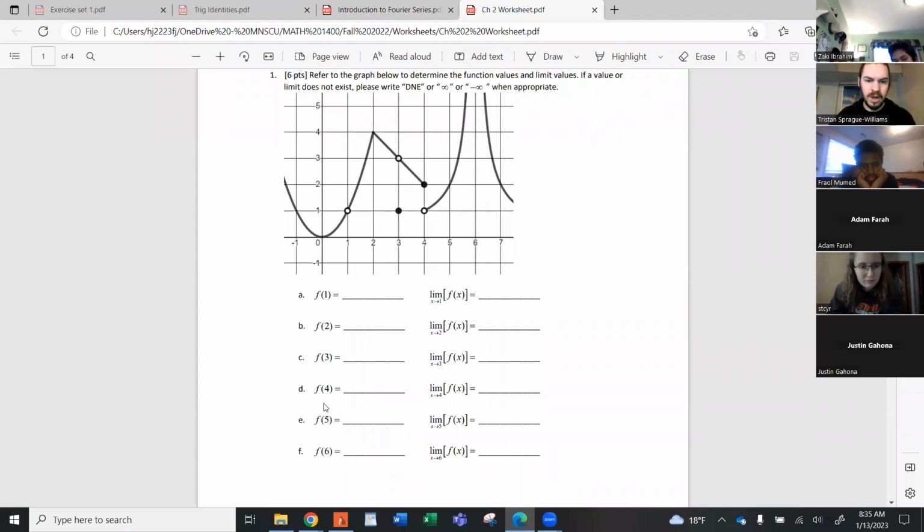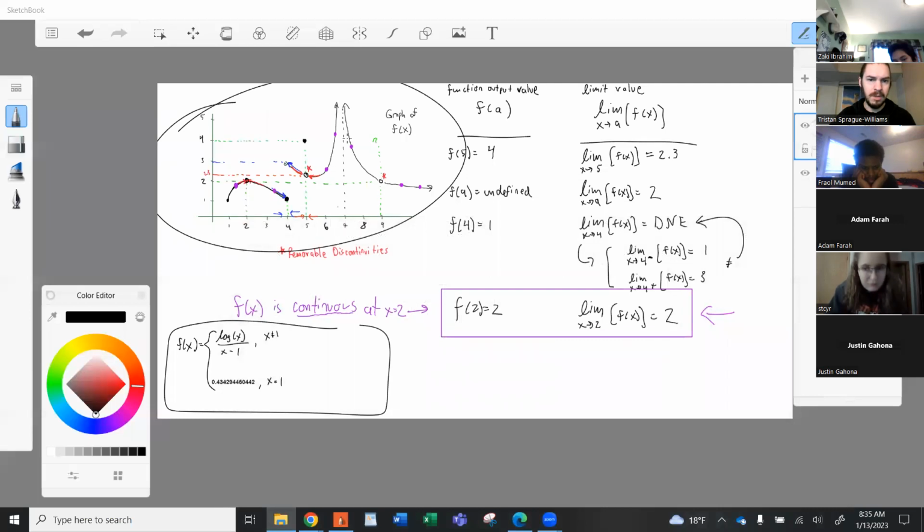So one point we haven't looked at yet in our example here is the spot where there's this vertical asymptote going on, right? Let's look at that, and then I think that'll wrap up this example.